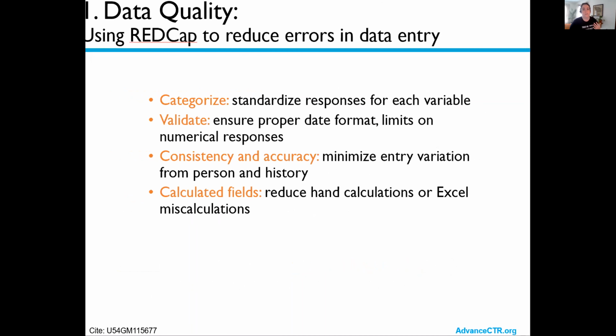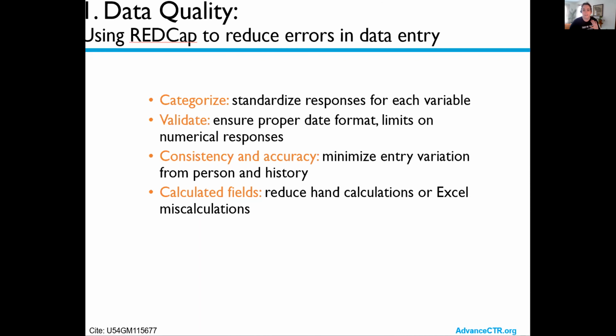So REDCap can help us to reduce these errors in data entry because it has great functionality in helping us, in advance of doing our project, to standardize our responses using categories. You can include automated validation fields for any of those free text items that you have on there, which is really going to help you to minimize variation between data collectors and also between yourself too. Because trust me, you start a project right now that you're still working on in a few years, and you might find yourself answering some questions a little differently. So anything you can do in advance to standardize data collection, the better.